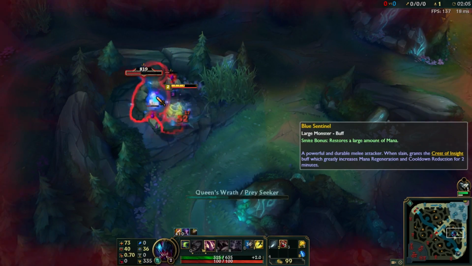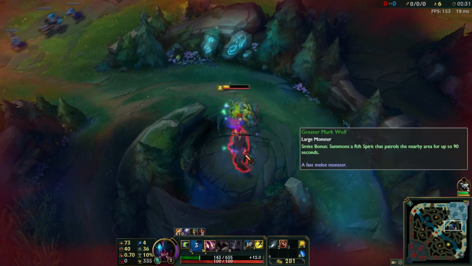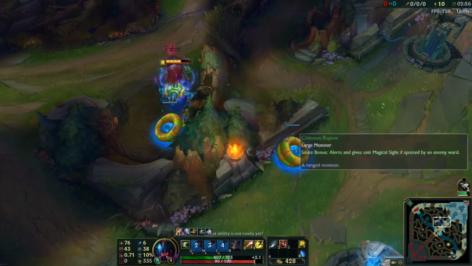If you want to split push as Rek'Sai, you should always make sure you have tunnels somewhere on the map so you have ways to get out of sticky situations. It's smart to place them somewhat near objectives so you have a way of getting there fast if you have to.